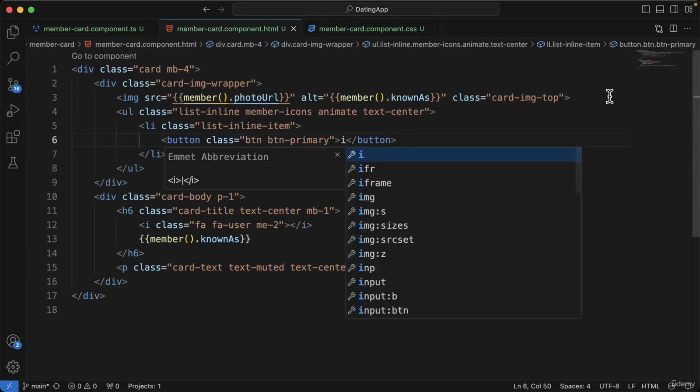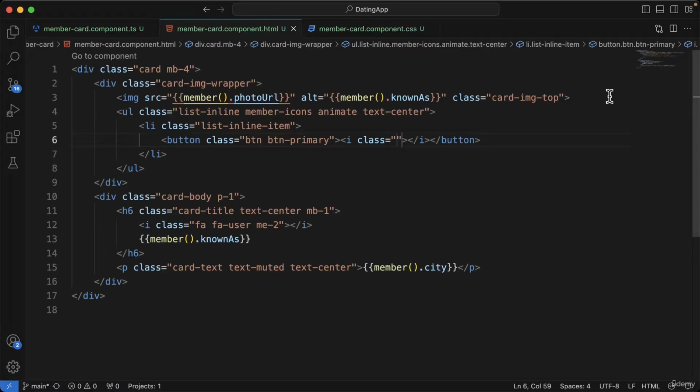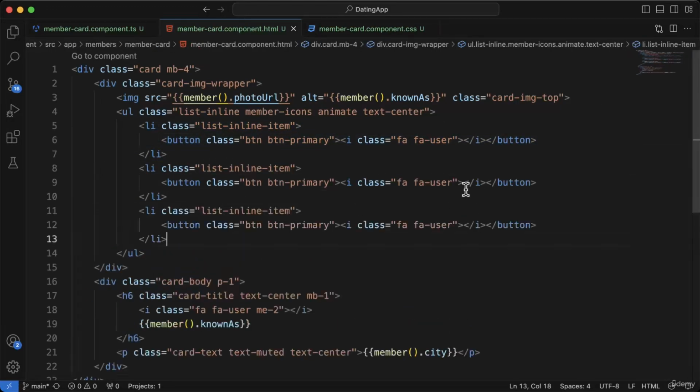So I'm going to say i and tab and give this a class and say fa fa-user. I'm just going to copy this list item down two more times, and we're just going to change the icon for the button. So this one's going to be fa-heart, as we'll use that one to like other users. And this one's going to be fa-envelope, which we'll use to take them to the messages.